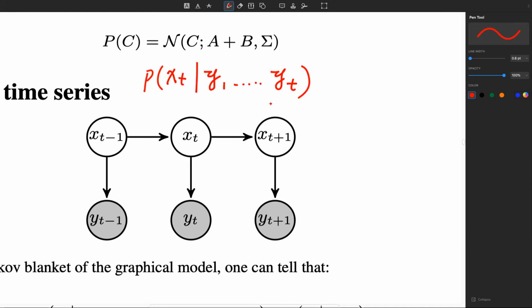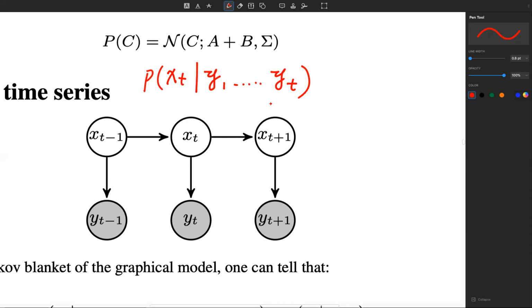Given all my observations. So for example, using Chapman's stock example, I have the previous 1,000 days of stock returns, okay? And I want to know today's market sentiment. Yes. I mean, this is my guess, but I think most likely it's used by some trading company. Okay, so is that it?